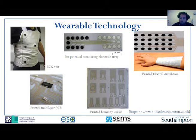I work in a group that has led the way on end use and mostly energy harvesting. So at the moment, we can do some quite amazing things. We can integrate energy harvesting, whether it be piezoelectric, triboelectric, ferroelectric, even RF energy harvesting, to then power these end-use items, as I have on the screen. We've got electrostimulation for muscle health. We've got humidity sensors, PCBs. There's this whole spectrum of work. And if you like this idea, I'd strongly urge you to have a look at the link in the bottom right.